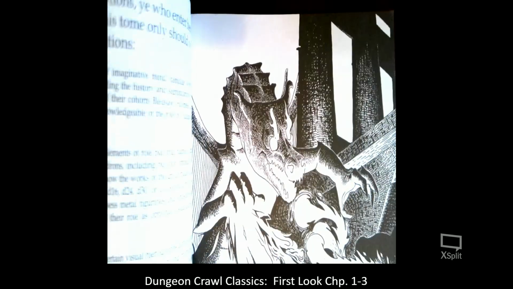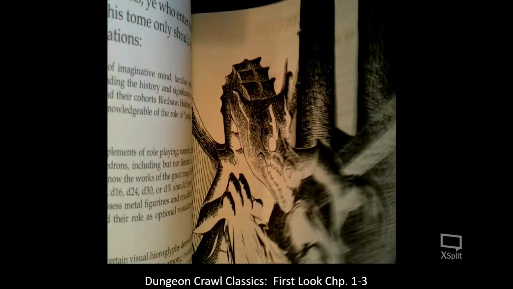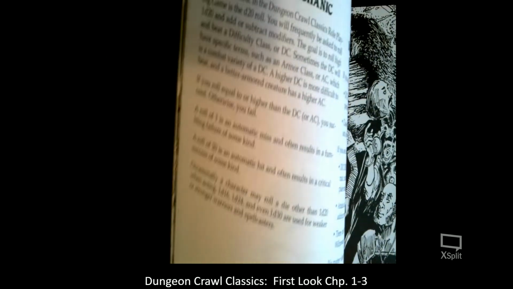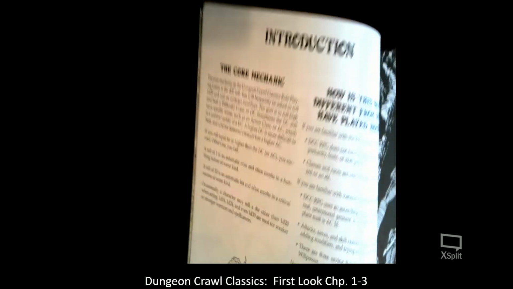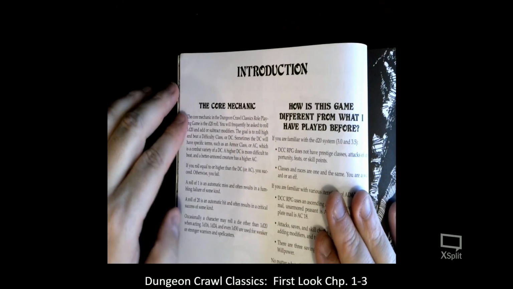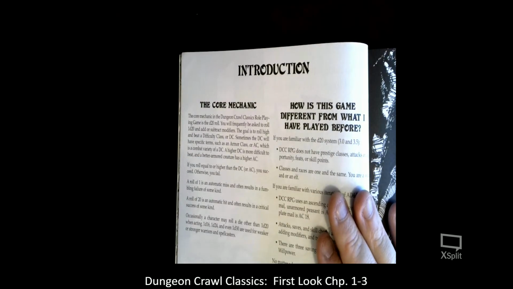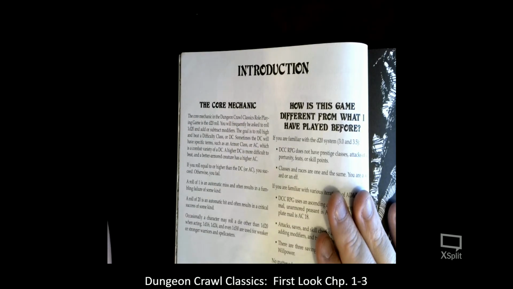So like I said, this is a very advanced game system. It's pretty complex, although simple to play. And we're going to start talking about the core mechanic. The core mechanic in Dungeon Crawl Classics role-playing game is the D20. That's very common. You will frequently be asked to roll a D20 and add and subtract modifiers, which is very similar to other games.